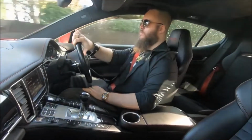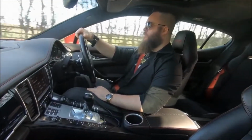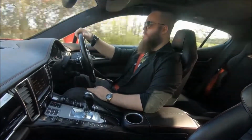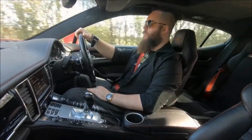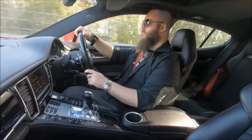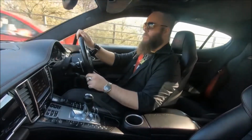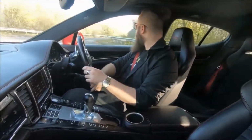But here's the thing. There was another car that I drove earlier this year which I fell in love with immediately. In fact, this other vehicle is my favourite car that I've driven all year so far, and it's a car that I wasn't expecting. And that, to me, is the key point that it shares in common with this Porsche. The car that I'm referring to is the Jaguar XFR.